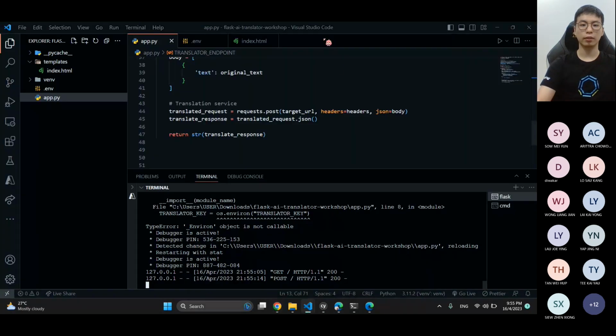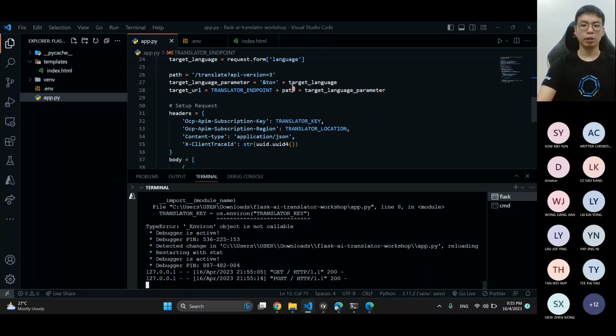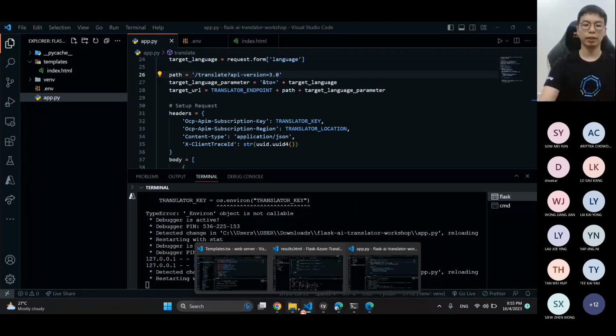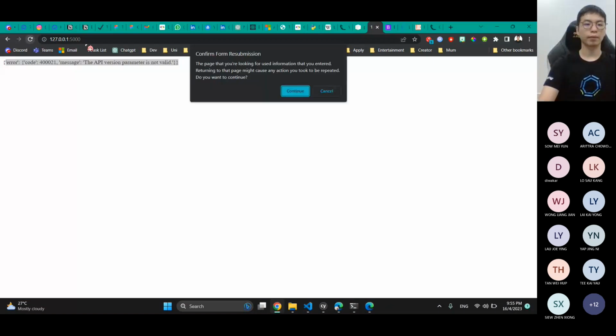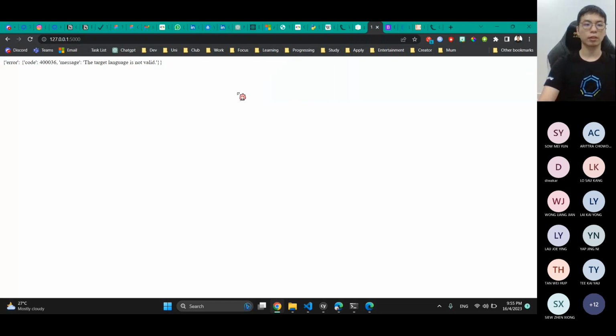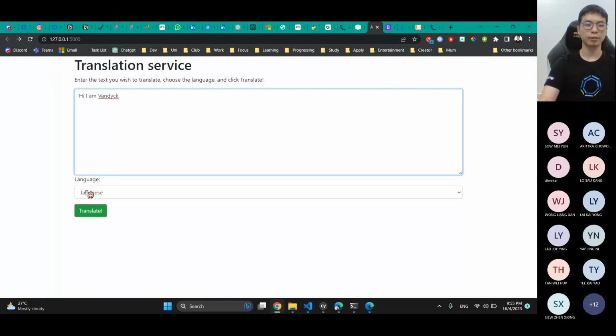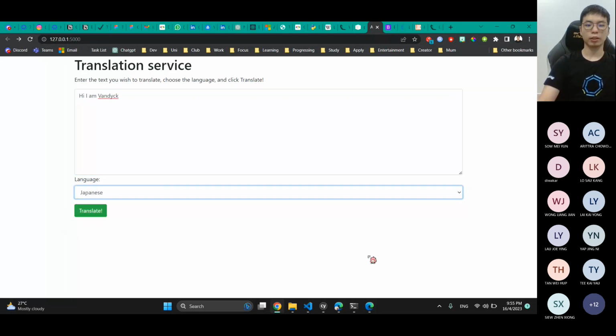Did I type it wrongly? Oh yeah, 3.0. Okay, so now we go back and I resend it. Actually, target language is not ready. Wait, seriously? Let me reload first. Japanese should be working though.